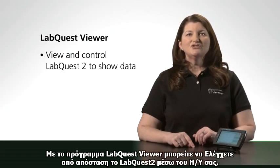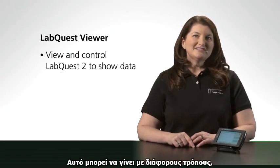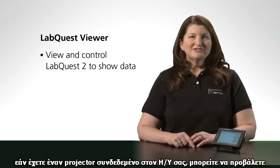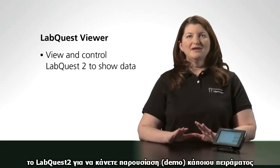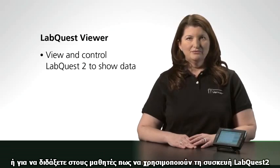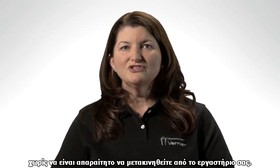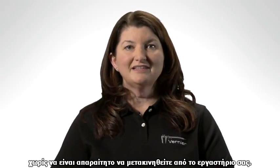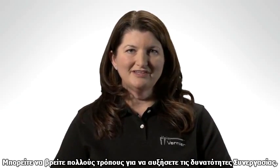Finally, our new LabQuest Viewer allows you to view and control LabQuest2 directly from your computer. You can use this in several ways. If you have a projector connected to your computer, you can project your own LabQuest2 as a demo or as a way to teach students how to use a LabQuest2. You could also share class data by projecting from a particular student group without them having to leave their lab table. You'll find many ways to increase collaboration using LabQuest Viewer.